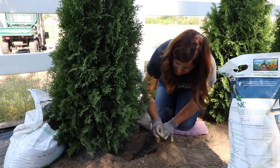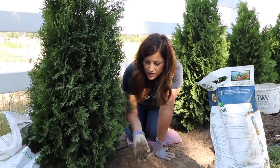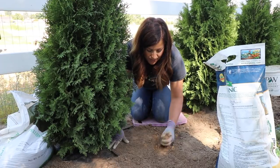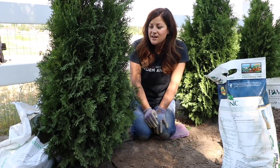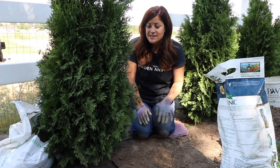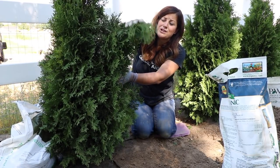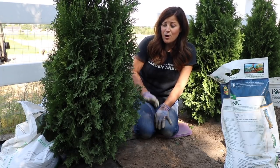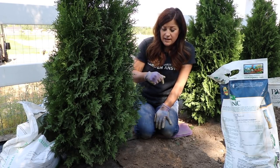Then I take my landscape fabric flaps and tuck them right back in toward the trunk. We'll be cleaning all this dirt off, removing it, and hosing down the landscape fabric before we mulch so we don't create a nice bed for weeds to grow. I don't think I mentioned that these are called North Pole Arborvitaes. We did a video about this variety last fall — we planted five behind our greenhouse. Even with a super hard winter, the snow bent them almost to the ground and they just bounced right back.